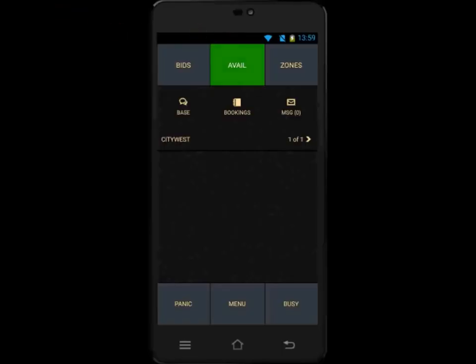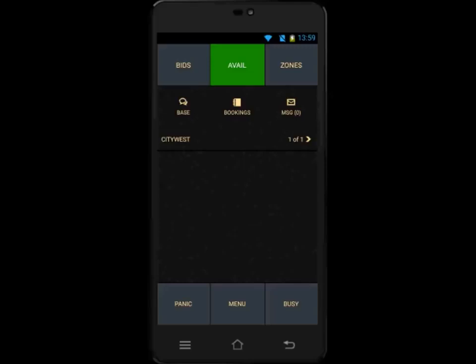When successfully logged in, you will be directed to the home screen. When you are not on a job, this is the default screen displayed. As you can see, there are a number of buttons on the home screen and my zone queue position is number 1. This means that the next job to be dispatched to this zone will be sent to the driver first in the queue. I will explain the rest of the buttons displayed on the home screen in a moment, but first let's look at how to log out or put yourself on a break.